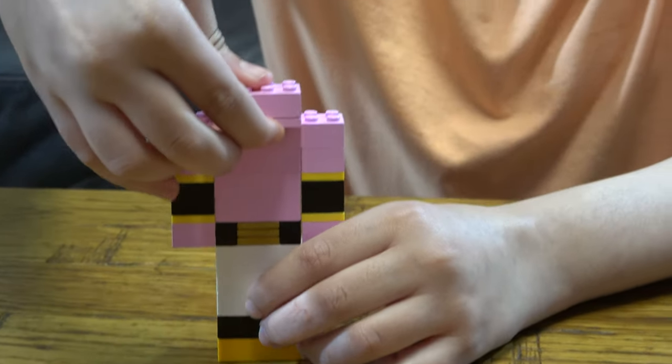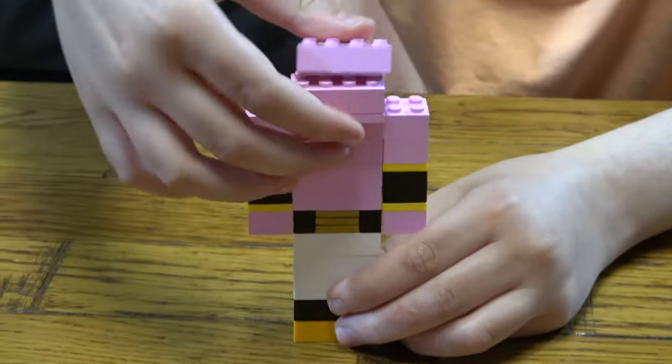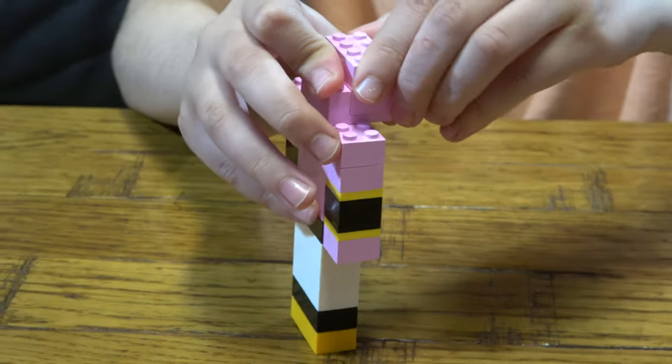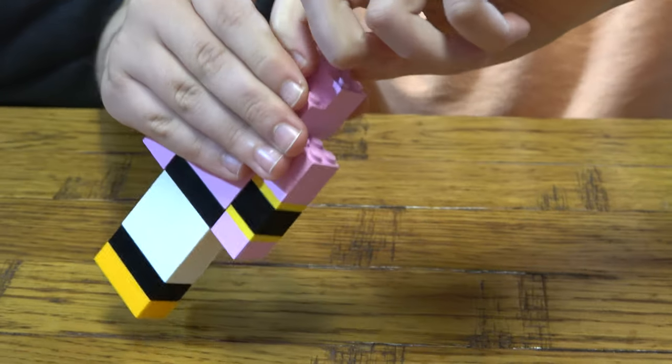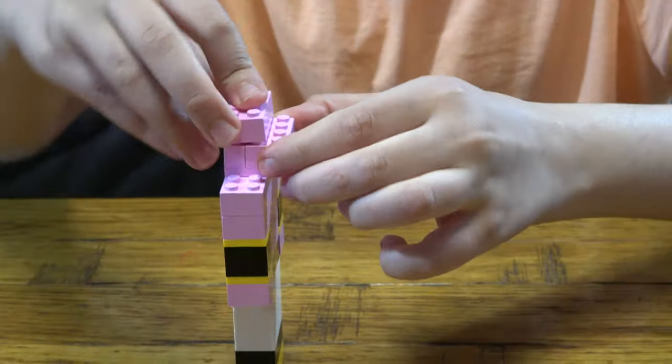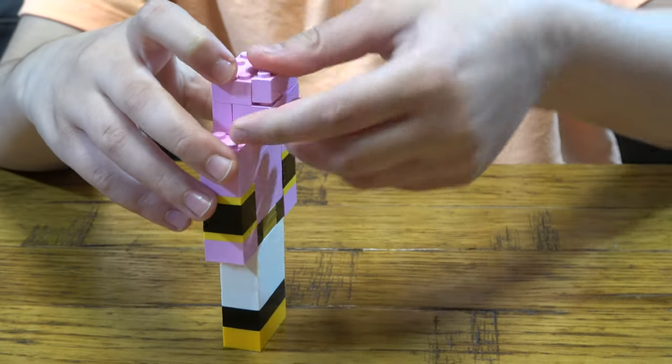And then next, we're going to place these two pinks at the front, these two at the back. Since it really doesn't matter, let's just make the foundation stronger. So I'm going to place this here, and this here.